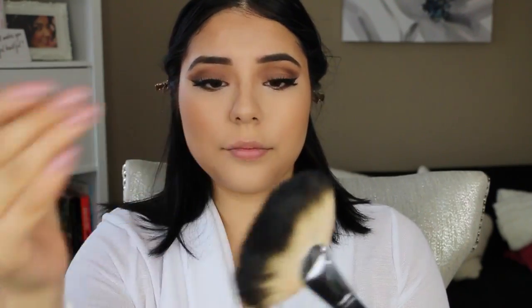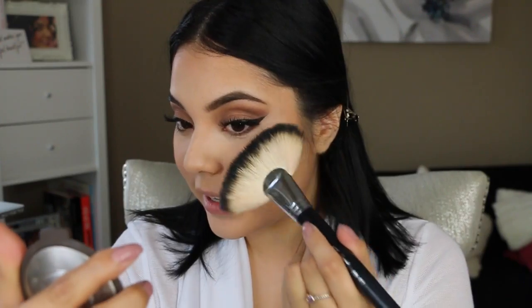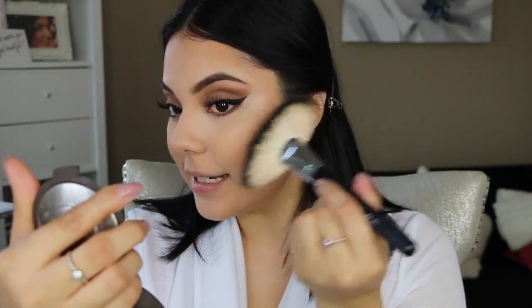Next thing I'm going to do is take this brush. It's actually the Sedona Lace FB01. I like to take a little bit of setting spray and just really quick wet it on both sides. Kind of flatten it out a little bit. And then I'm going to be taking my newest highlighter, which looks like this. Beautiful golden champagne shade. I'm just going to take a little, actually, I'm lying, I'm not taking a little, I'm taking a ton. And I'm going to apply it to my cheekbones for a beautiful highlight.